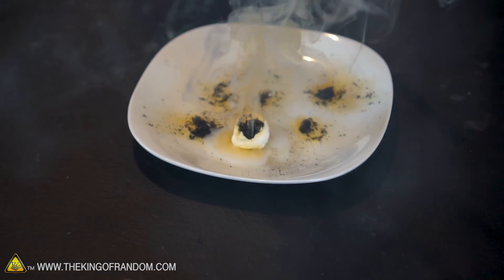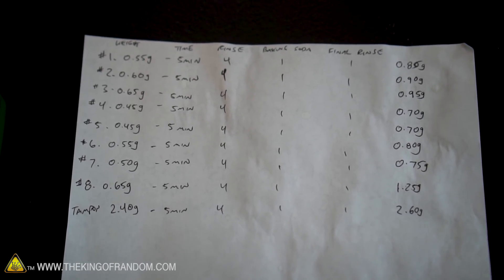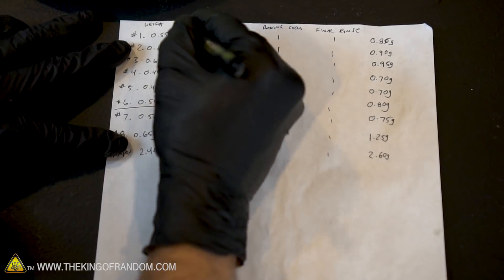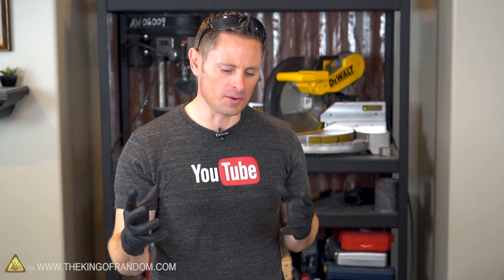So out of eight cotton balls, the first five went off perfectly and very quickly. It wasn't until the sixth that we noticed a little more black ash residue. The seventh burn was slower, and the eighth didn't burn at all — just released yellow smoke and melted into black ash. Based on this experiment, we can safely conclude that 80 milliliters of nitric acid will fully nitrate between five to six cotton balls, which works out to approximately three to three-and-a-quarter grams of cotton. My best guess is that 80 mL of nitric acid successfully nitrates around three grams of cotton.